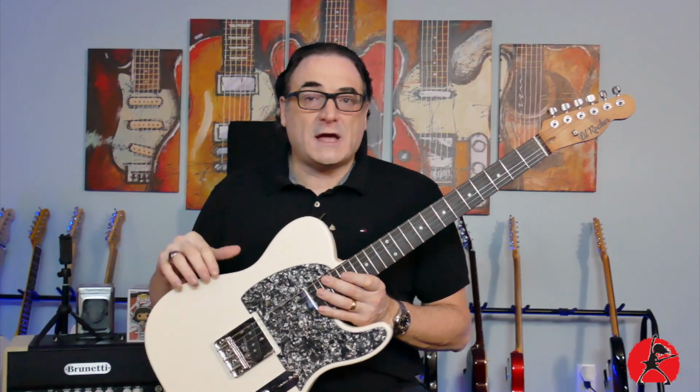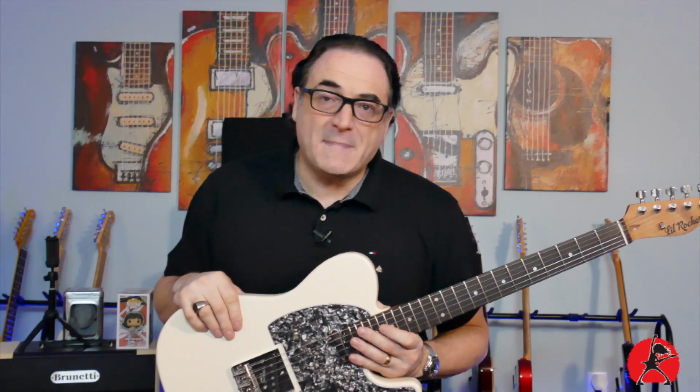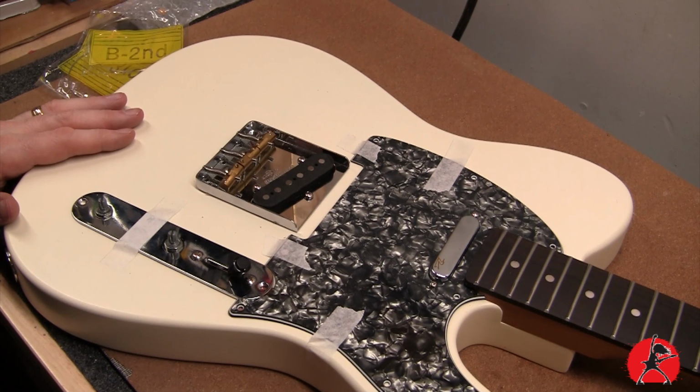So let's jump right into the neck install. We'll jump over to my messy workbench and we'll get started. Well, I'm excited because we're getting to the light at the end of the tunnel here.